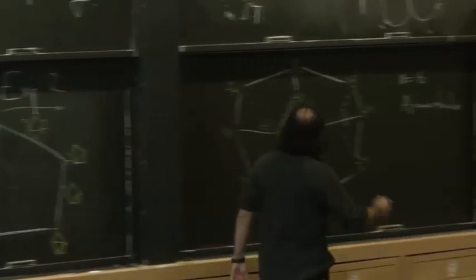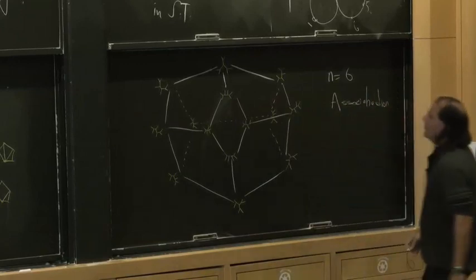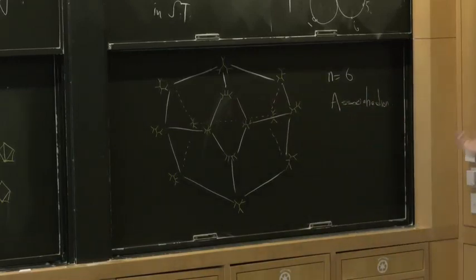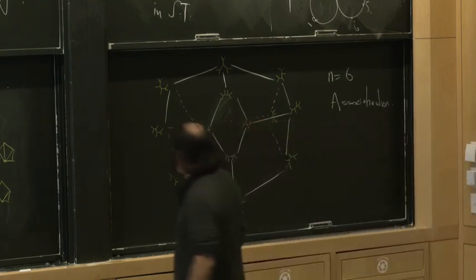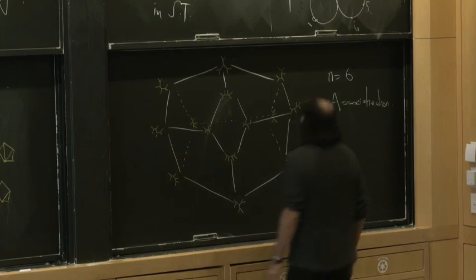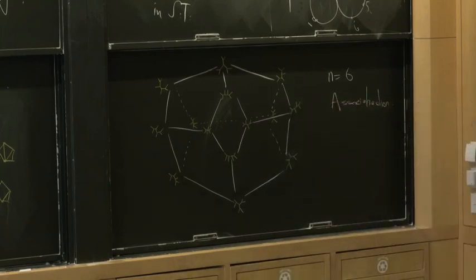But it wasn't for another 10 or 20 years, as I understand, that people understood systematically how to cut out this object as a polytope with linear equations. This is just representing what the thing looks like combinatorially, and I invite you to stare at this thing for a little while. It's a super cool object.